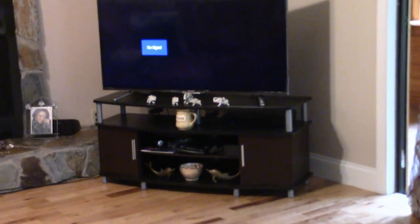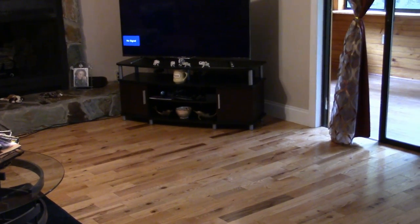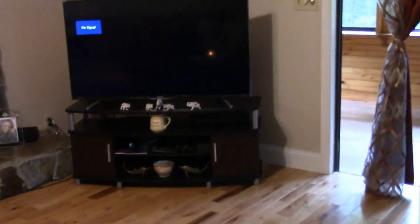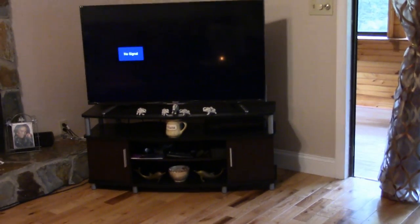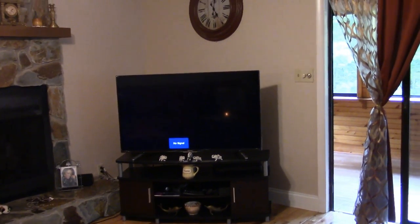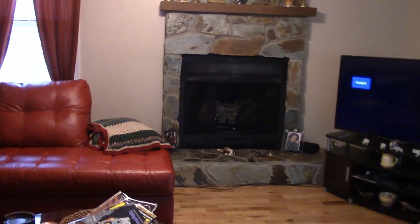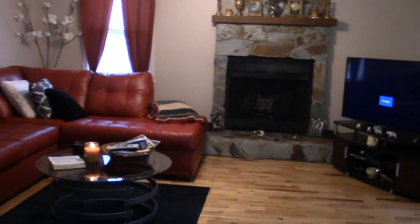And then my TV, and I just turned it off just so I could do the video and I won't get copyright issues. But I did have the television on, my favorite show, one of them, People's Court. So on the TV, I just have the TV on the TV stand, and I ordered it offline here. And I'm actually wanting to get a taller one. But I'll do that when I move, if the Lord let me move. Please, Lord, let me move. So that is the living room, guys.